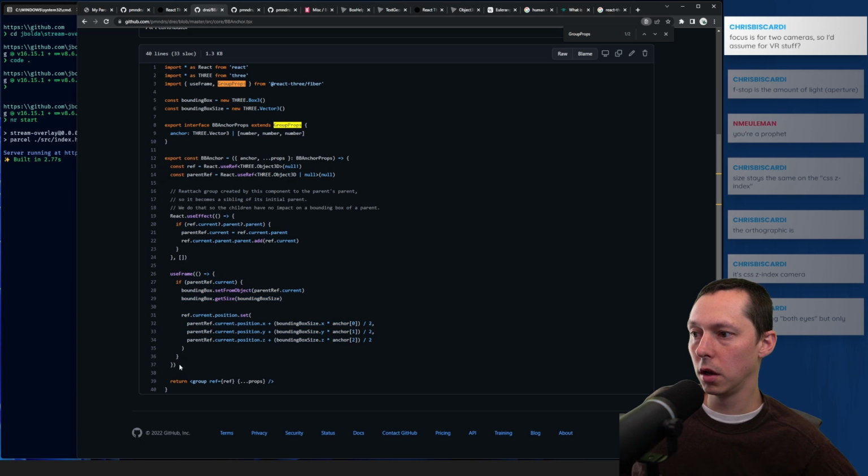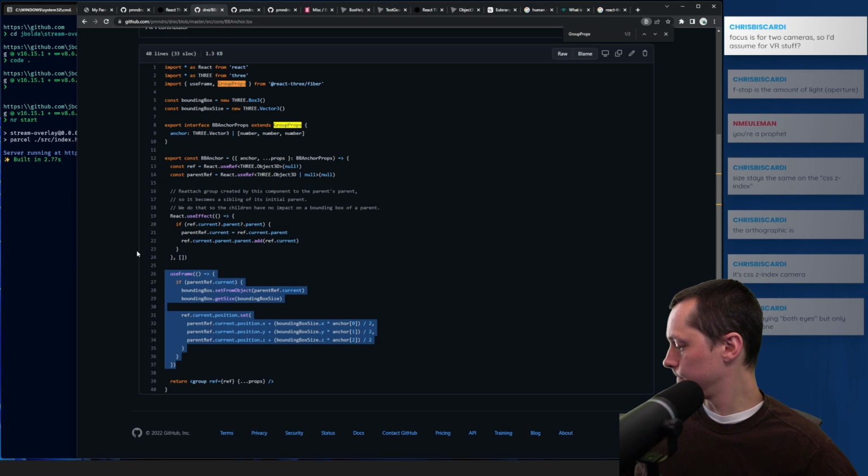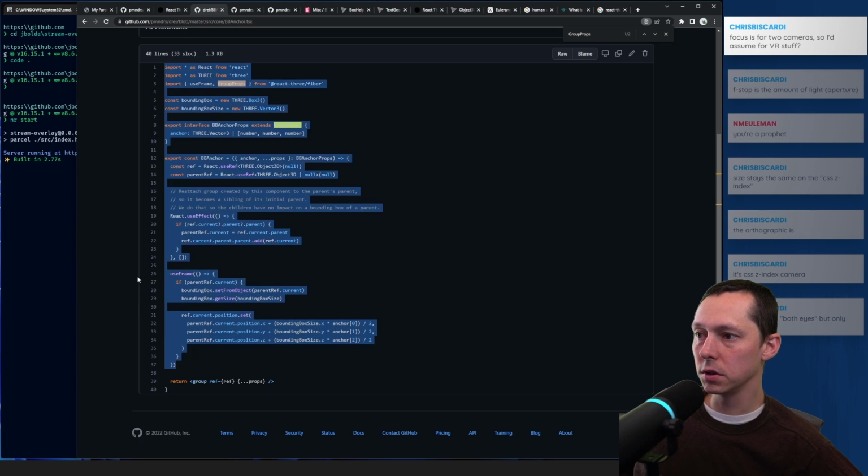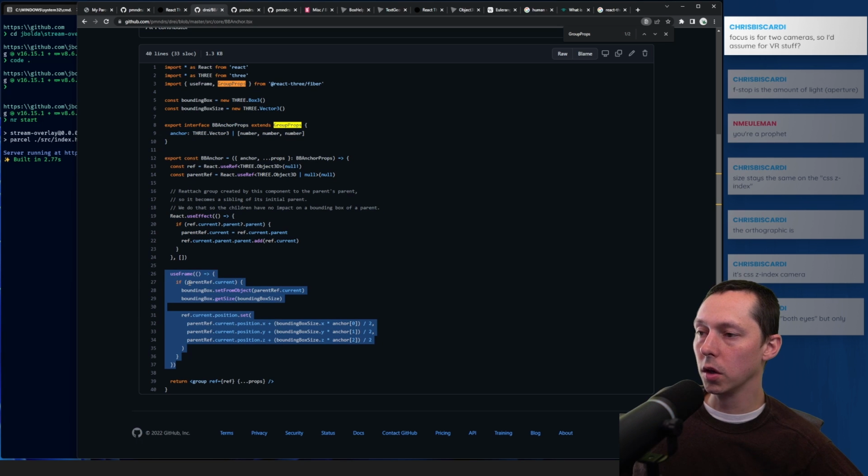And it feels similar to use effect. When you mount a component, you're running a use effect as a side effect. So this is effectively saying, we've got a parent ref.